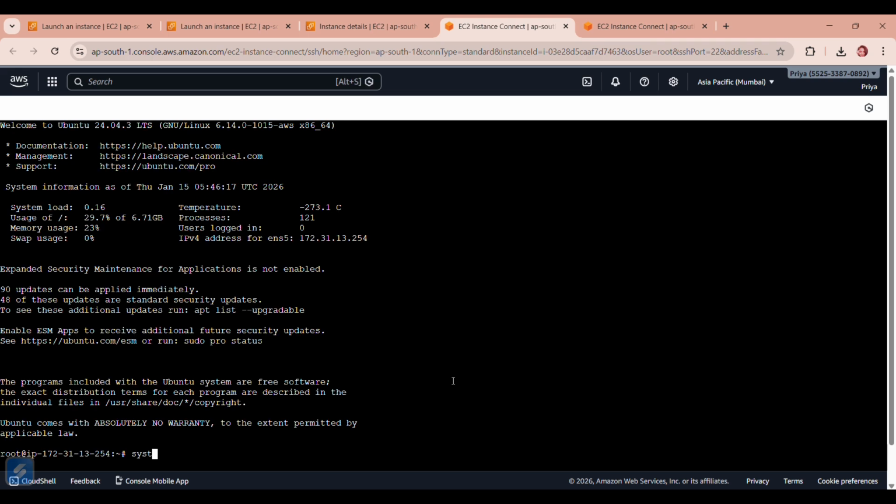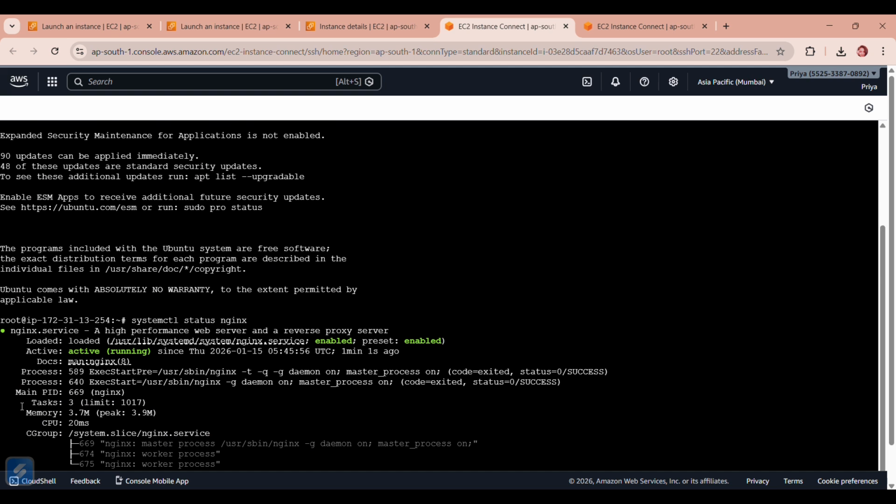So now let's check if Nginx is running on this instance because I have not given any commands in user data. I just created using AMI. So here you can see Nginx is running even if I have not given user data commands to install the Nginx on this instance, but still it is running because we have created this EC2 instance using the custom AMI.